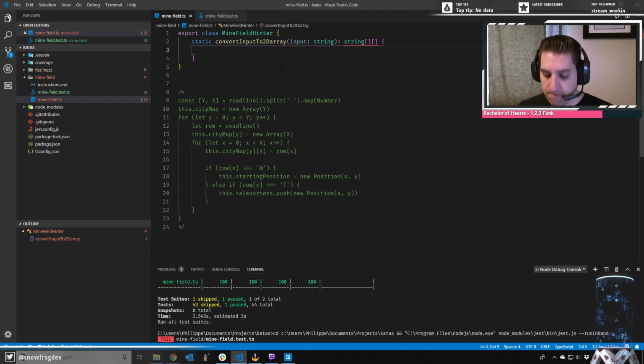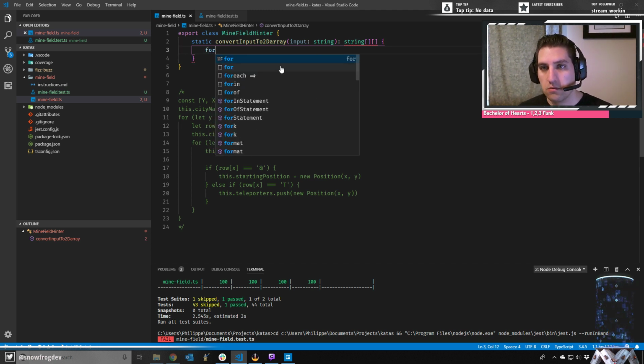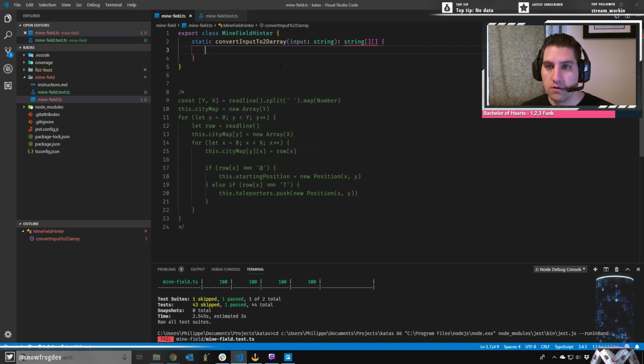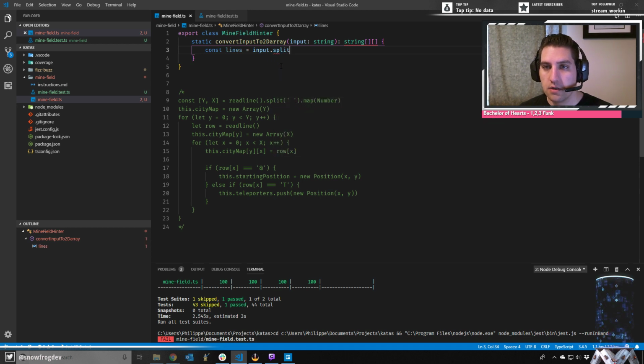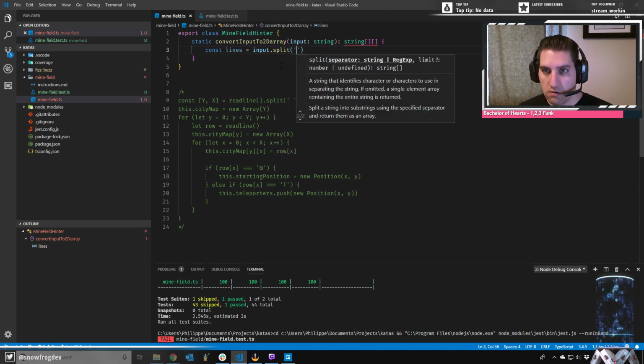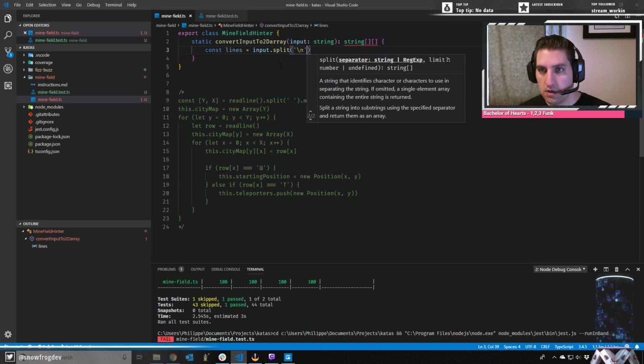We're going to go ahead and just loop. Yep, so first lines equals input dot split. And now we've got ourselves an array with each line.